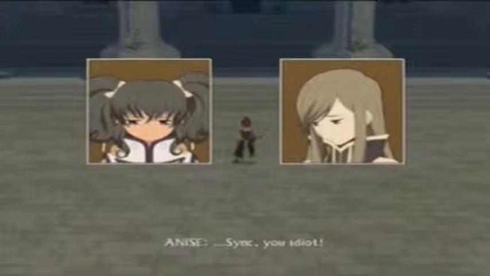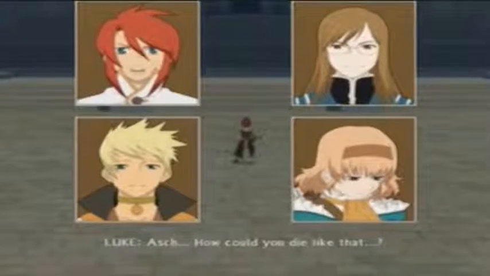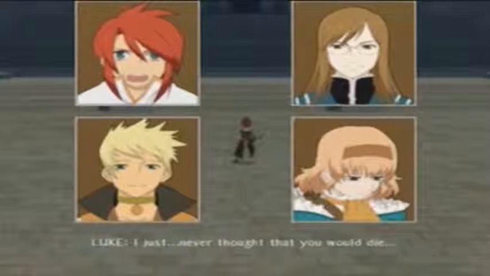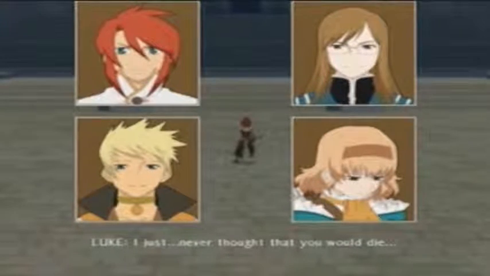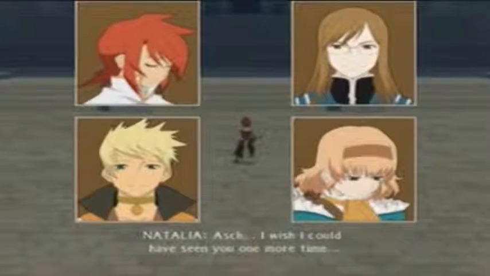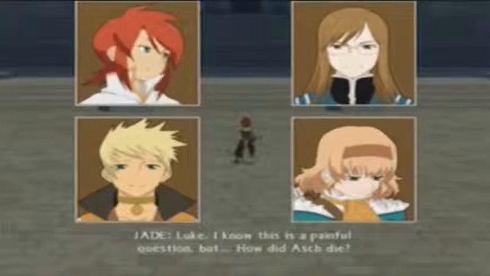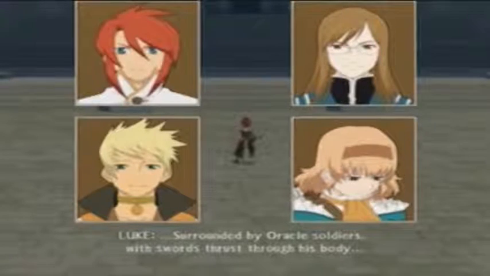Anna looked really happy for calling Sink an idiot. She was supposed to be crying and shouting. It didn't look very good at all. I agree. It's like, yay, Ash is dead. Oh, I'm sad again. I'm just saying, presentation wise, it's like sad, sad, sad, happy, sad. That's what it looked like, I'm just saying.